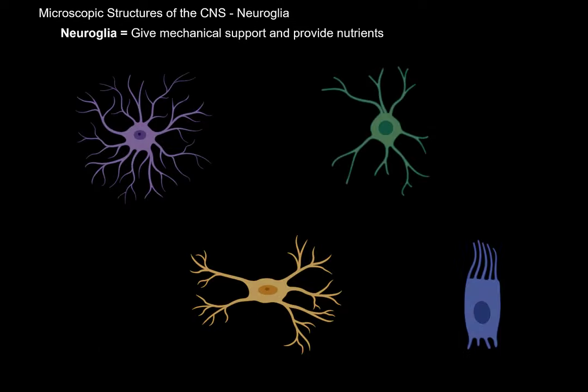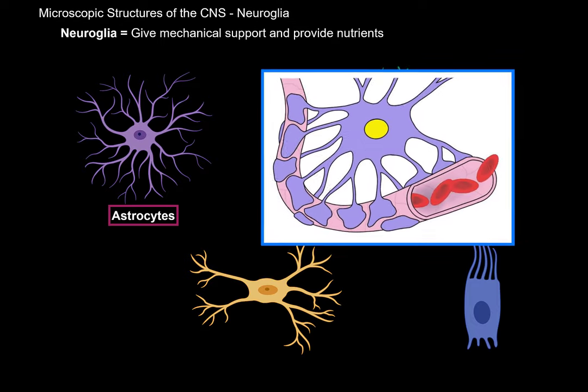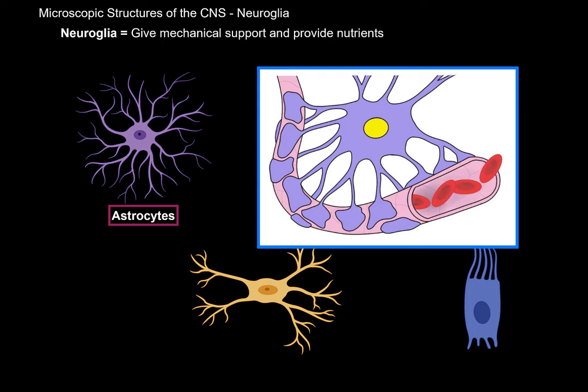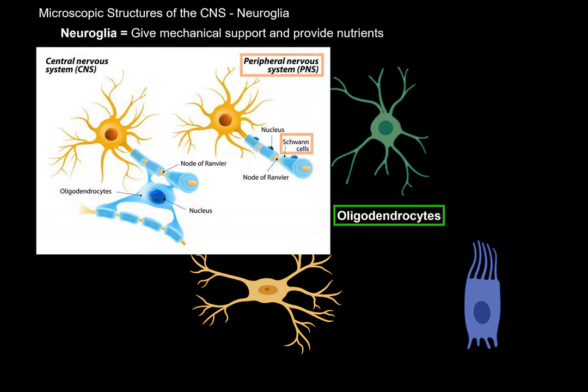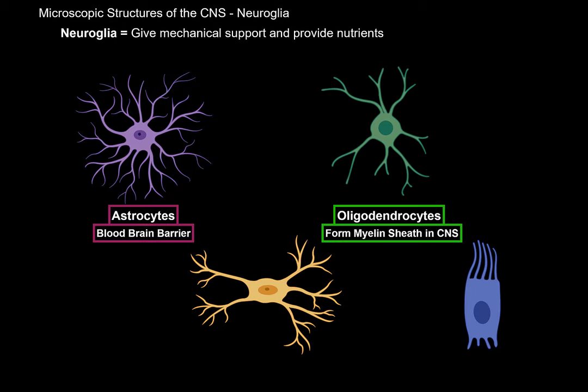And so we got many different types of neuroglia in the central nervous system. We got astrocytes, which are the largest neuroglia. These astrocytes have long projections that wrap around the blood vessels within the central nervous system, and they form the so-called blood-brain barrier. Then we have oligodendrocytes, which are responsible for myelination of the nerves in the central nervous system. Remember, in the peripheral nervous system, we have Schwann cells. And in the central nervous system, we have oligodendrocytes. So that's that one, forming a myelin sheath.